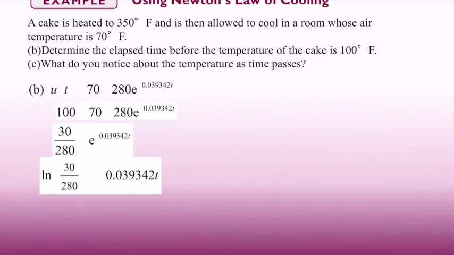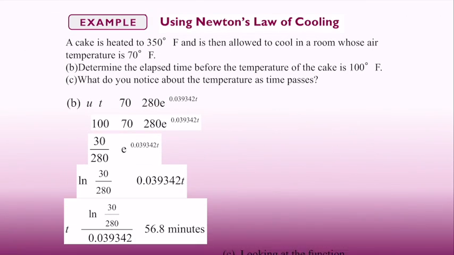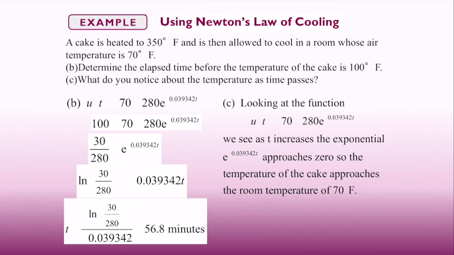So again, I have the answers all written out in the PowerPoint. Okay, so I have u of t equals 70 plus 280 e to the negative 0.039342 t. I just wanted to go ahead and fill in the symbols that were missing, so everyone's on the same page, especially if you are watching this online and are not in my course and did not get the PowerPoint. It might be good for you to have. Keep in mind that this is a negative, but it dropped a negative symbol.